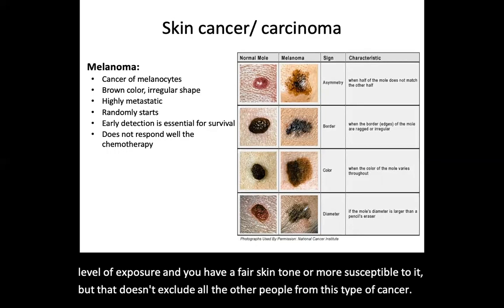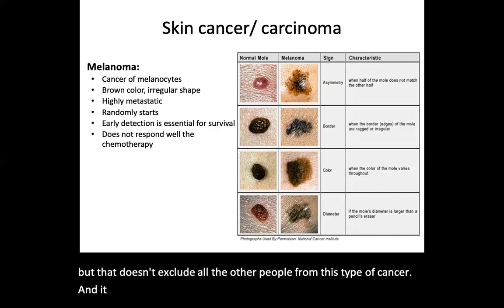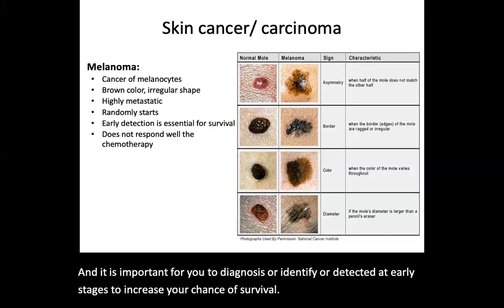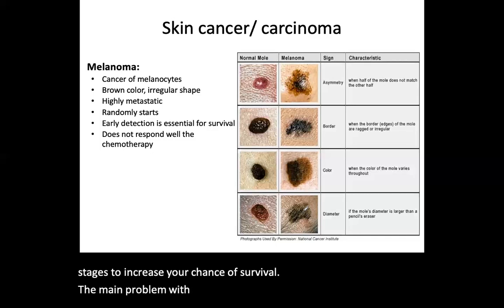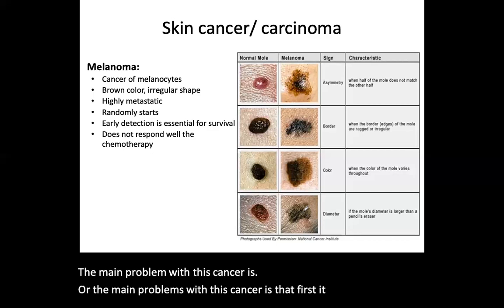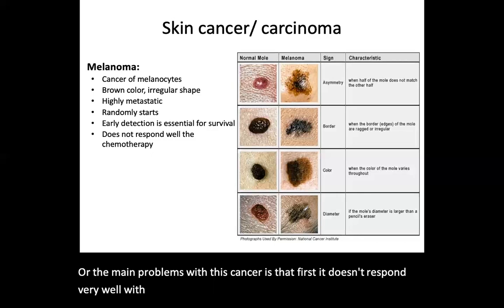And it is important for you to identify or detect it at early stages to increase your chance of survival. The main problems with this cancer are that, first, it doesn't respond very well to chemotherapy. And again, as I mentioned earlier, it can metastasize relatively fast to the rest of the body.